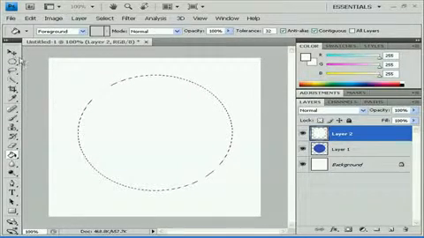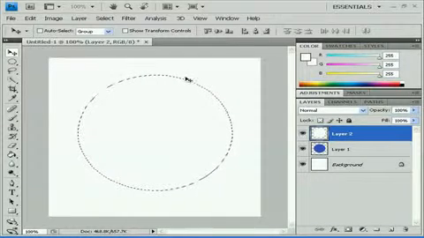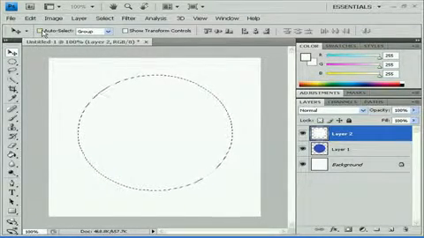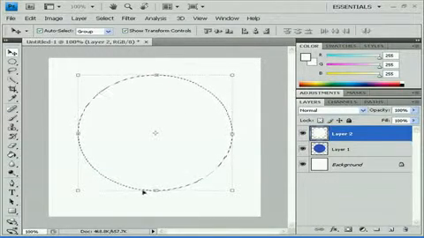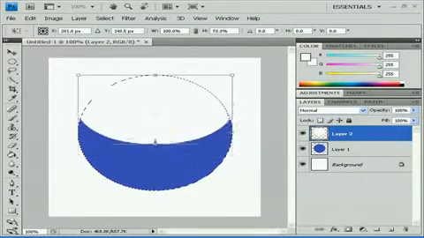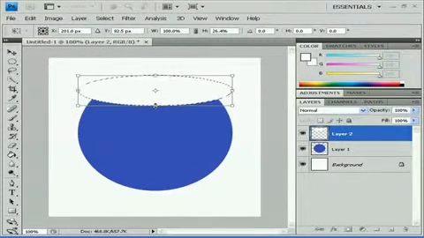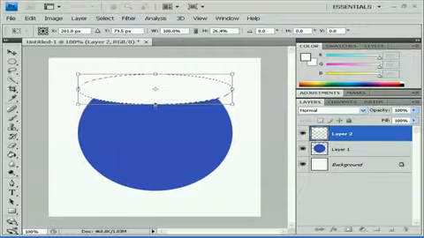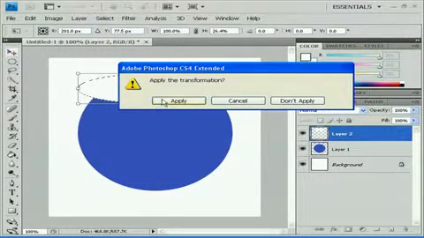And now what I'm gonna do, select auto select and show transform, so I'm gonna see the transform boxes. I'm gonna scroll it up a little bit, so I can make a nice white oval here.